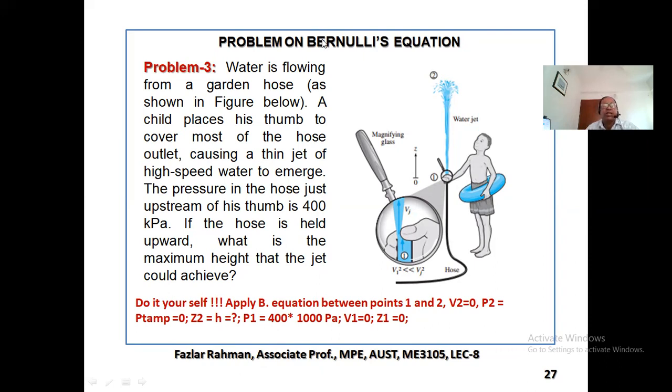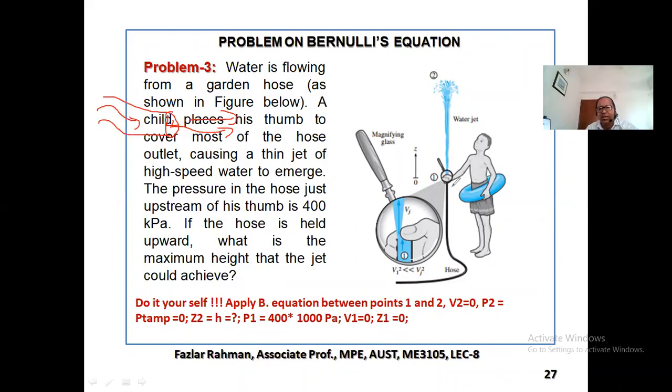Sometimes what we do, say you are putting some water in the garden. So you have a garden hose of certain diameter, right? So water is coming through the hose and getting out. So sometimes if you cover up some portion, then what will happen? You can take the water a little bit far away because area is reducing, right? So velocity will increase, water will go a little bit far. So now if you hold the hose in upward direction, the question is how far the water will travel.